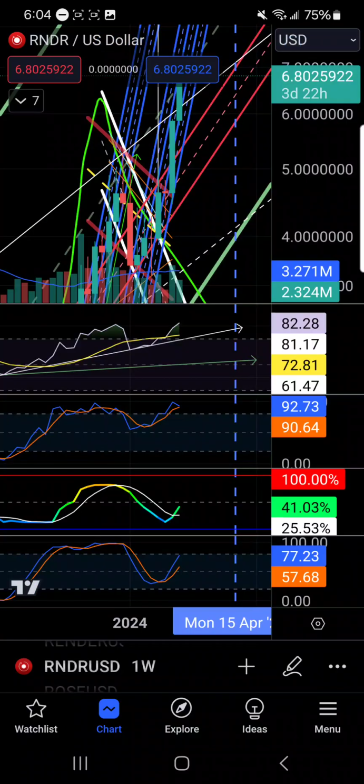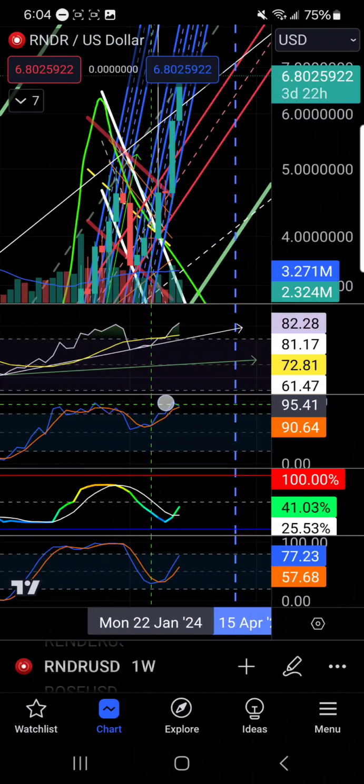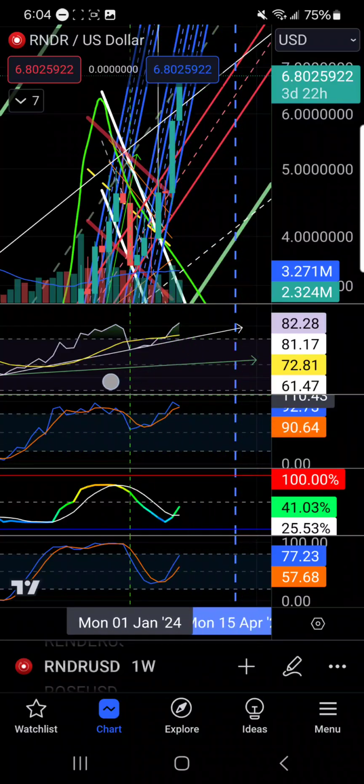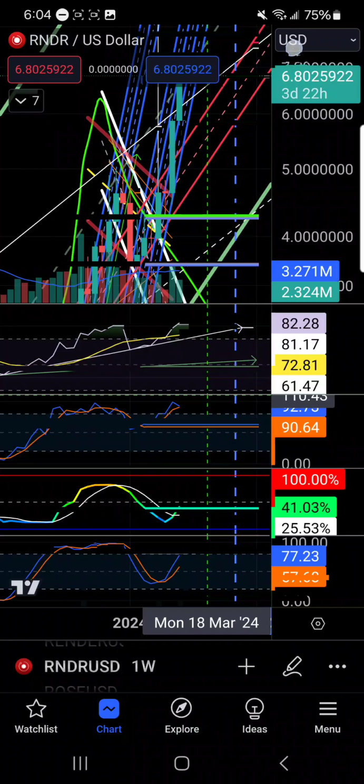I don't think there's really anything to see here on these weekly indicators. We got the RSI, stochastic RSI, the BBWP, the stochastic indicator. They're up in the upper portions, but nothing looks off. We can hang out up here for a while, like we did back here. This one's still coming up. This guy is way above its trend line, way above its moving average. Same thing on the daily. I'm not going to bore you with that.